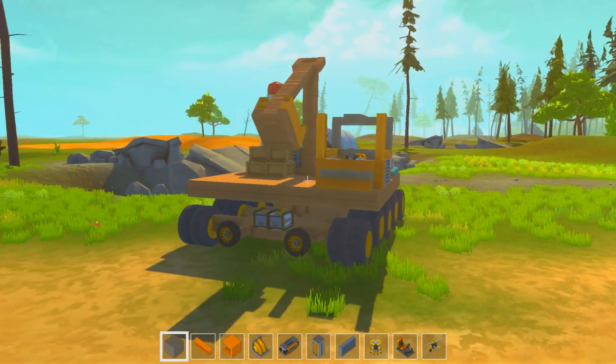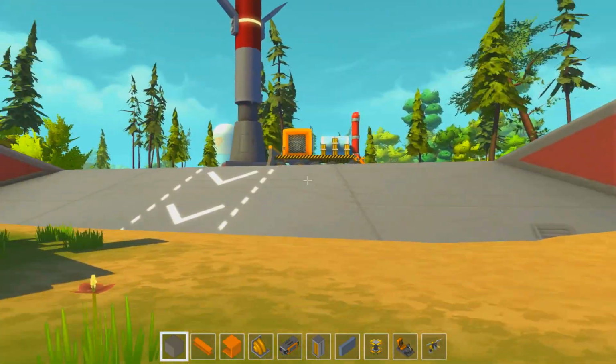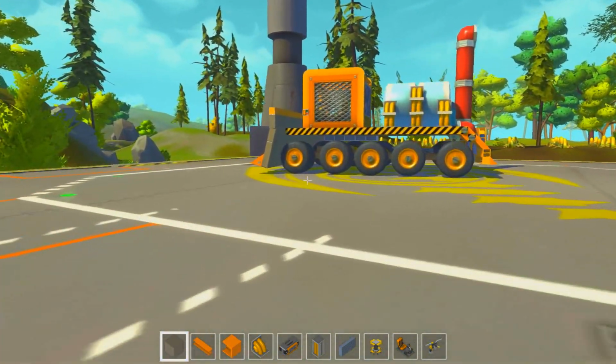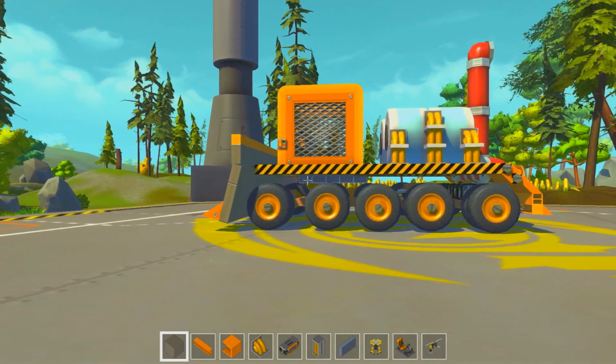Maybe an improvement, because obviously this is the first iteration of the excavator. It kind of doesn't look very nice. I'm thinking about making two things. One, a very simple and fun to operate Bobcat, which would be fun to have in the world. And if you know what a Bobcat is, you know what that is, and a backhoe.